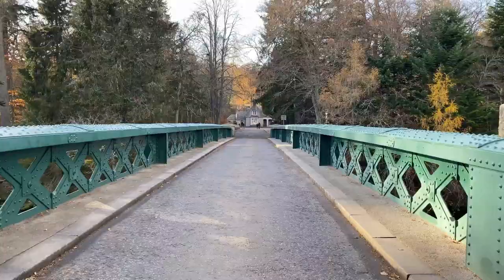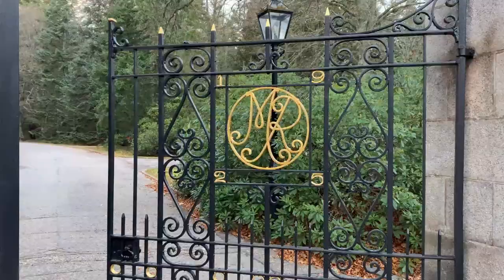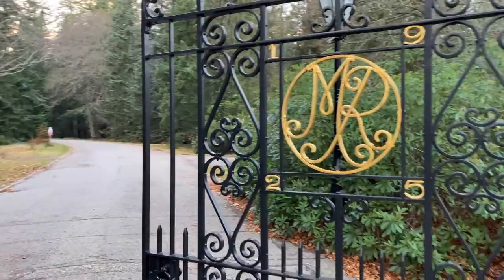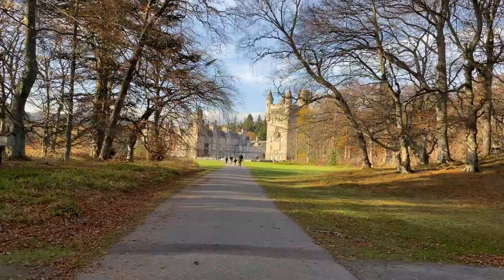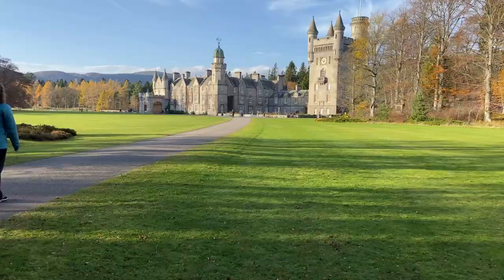After a 7-hour drive, we arrived at our first location, Balmoral Castle. We were keen to stretch our legs. Crossing over the River Dee using Balmoral Bridge, we had our first sighting of a red squirrel, but it was in far too much of a hurry to hang around to be filmed.